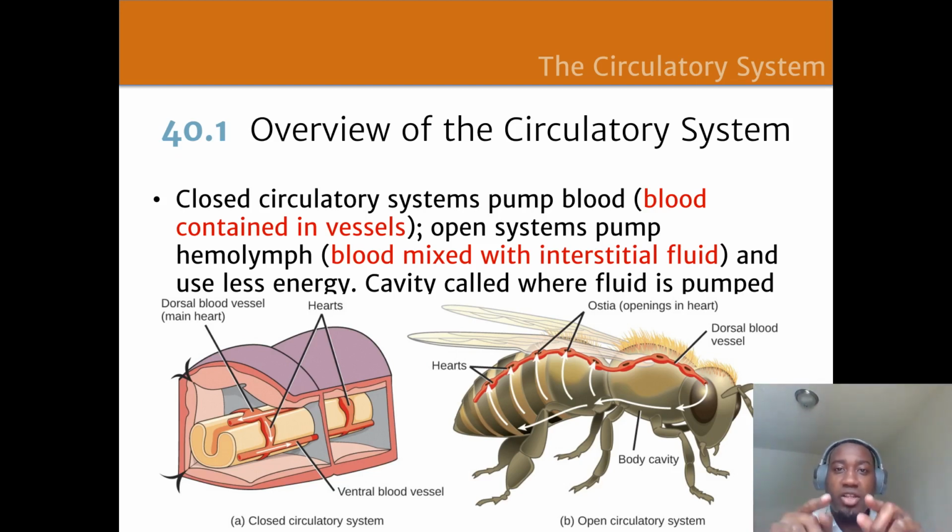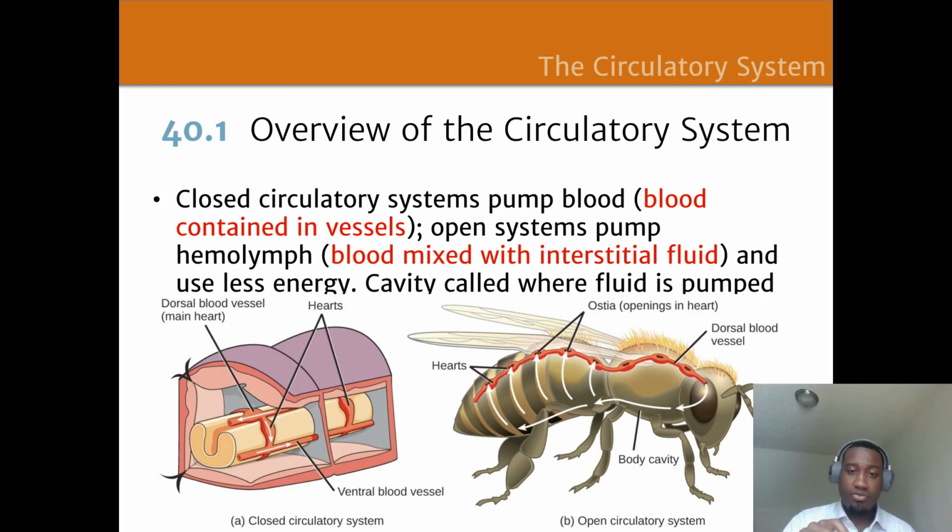So where do you find your blood in your body as a mammal? Do you find the blood just floating around in your body cavities, in your stomach, and your organs? Maybe you guys might say kind of, but tell me exactly where the blood is found. And you guys should have answered that all of the blood in our bodies is found inside blood vessels, arteries, and veins for the most part. So closed circulatory systems are systems where all the blood is found inside the vessels. All right, we don't just have blood floating around in our stomach or in our different cavities inside our body. All the blood is confined within blood vessels.